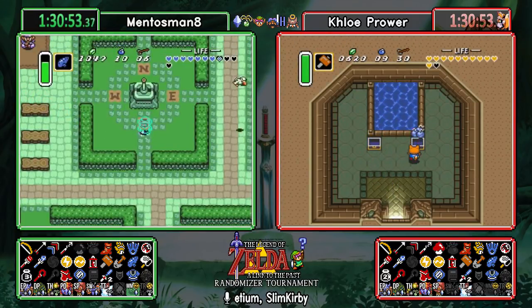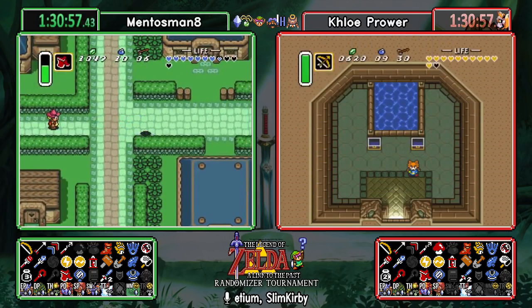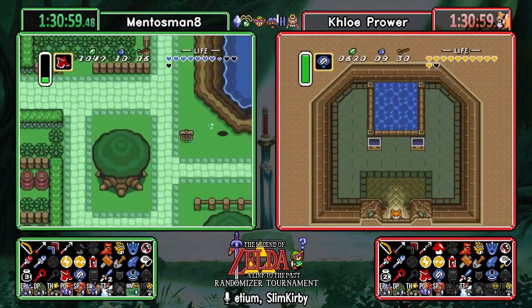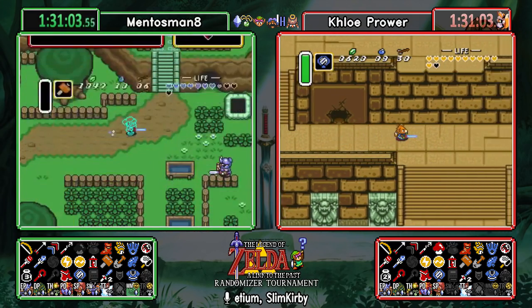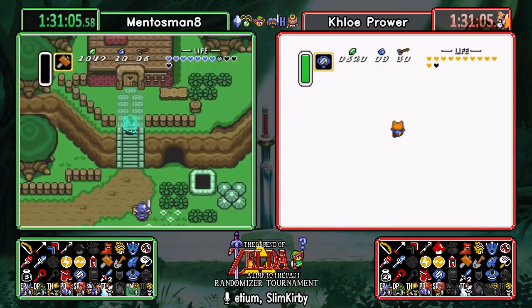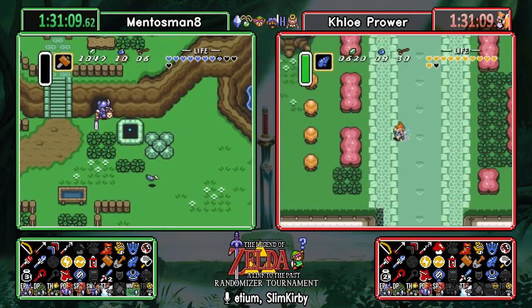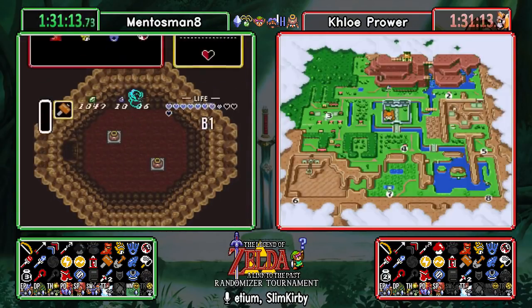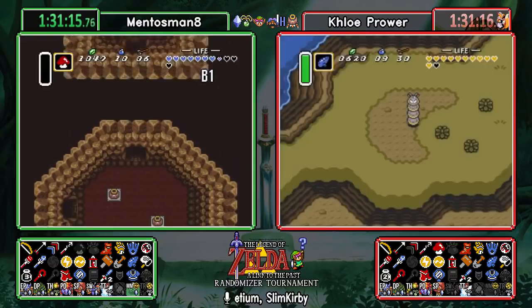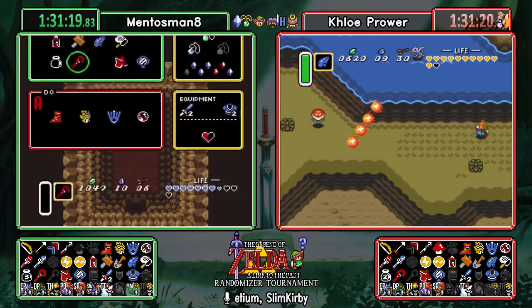We got bombs and more bombs. Okay, so I think Ice Palace probably is the next play outside of GT. Meanwhile, Mentos looking to try to make a home run logic break play here. Oh yeah, we've not seen this because Khloe decided to turn in the mushroom earlier.